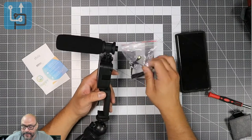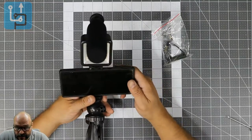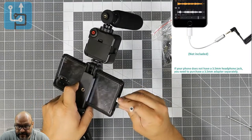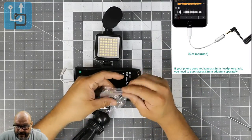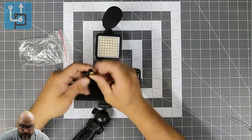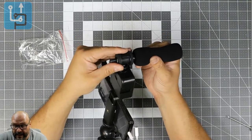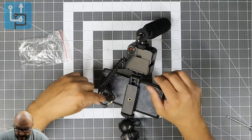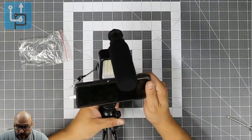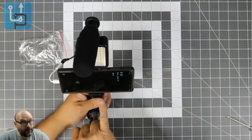The mic does not require any batteries but you do have to plug it in. I'm using a Type-C to audio adapter, then connecting the 3.5mm audio adapter from the mic into that. Plugging it in — it's plugged in — then connecting both directly to the adapter on the Galaxy Note.